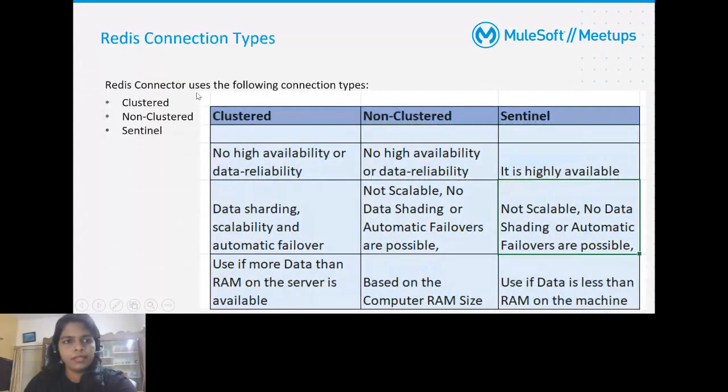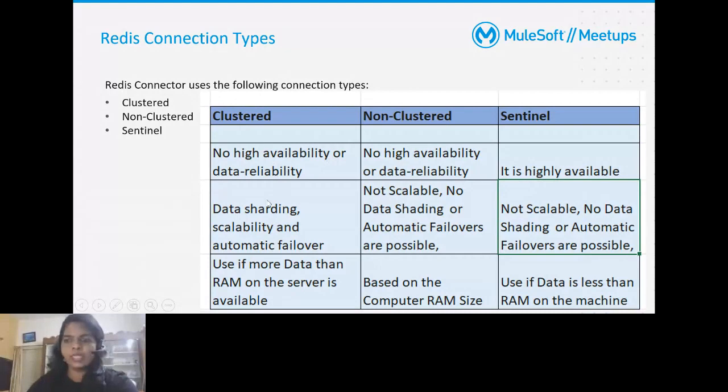In Redis, we have a few connection types: cluster, non-cluster, and Sentinel. If we want non-clustered, it is a standalone. If we want to configure something from our local machine, we use non-clustered. Clustered means AWS or something. Clustered is not highly available, but data sharding is possible.